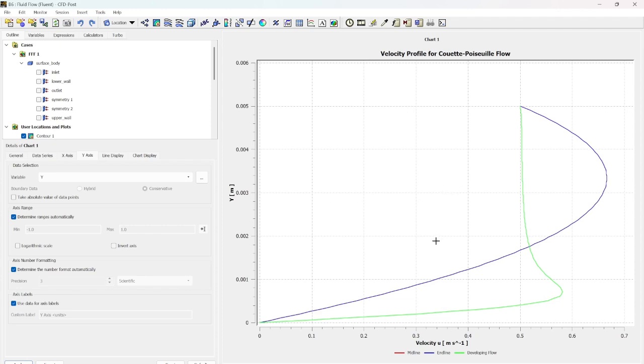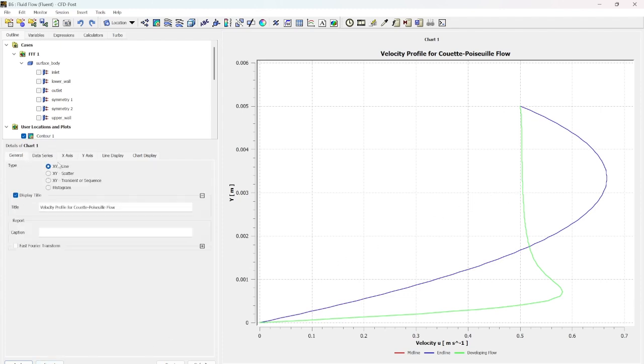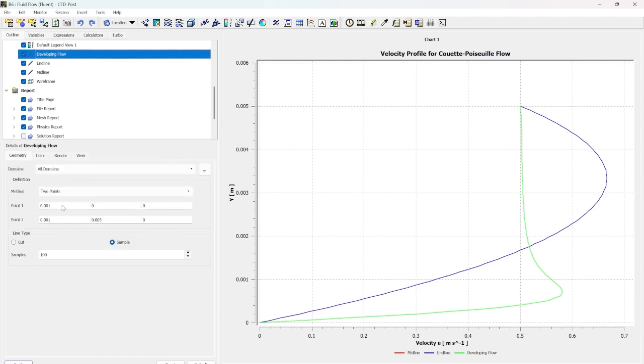And yeah, this we will see our developing flow looks very turbulent here because it's very small, or sorry, very close to the edge where we are inputting that pressure gradient.